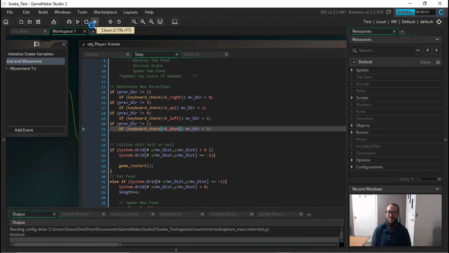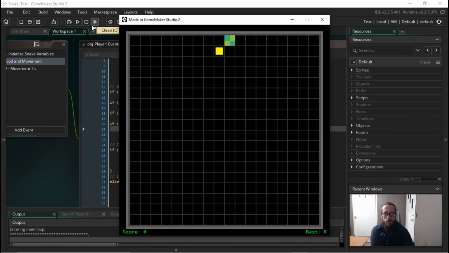Let's play some Snake. Alright, my hands are cold. So now we've got the Snake moving along. We've got the little food pellet, which I made a little smaller on mine. You can play with that if you want. Bam. Look at that. Now we've got 2 pieces. Bam. Now we've got 3 pieces.